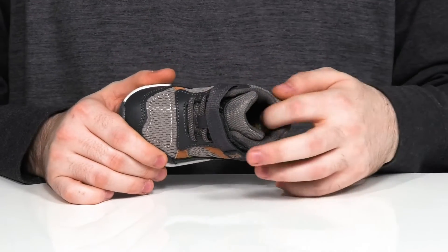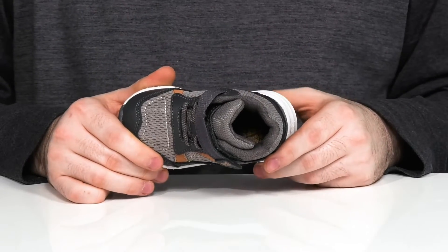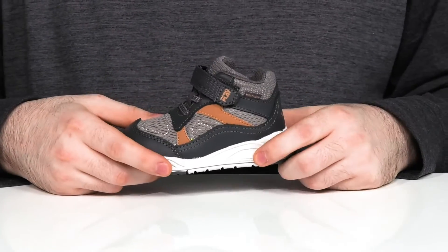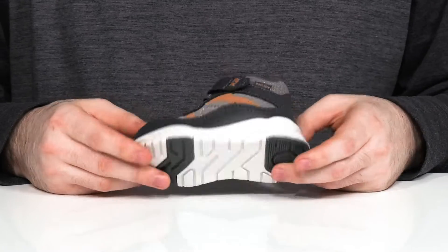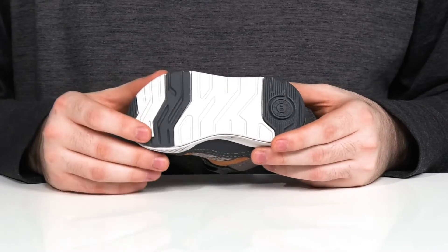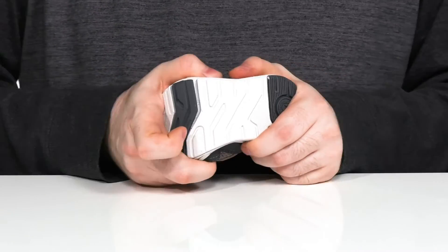The inside lining is padded mesh, keeping it very breathable and comfortable with all that security. There is a thickly padded foam footbed on the bottom to offer lots of cushioning, sitting on top of a lightweight EVA midsole and outsole giving it responsiveness as well. The outsole has rubber pads made of non-marking material ready to give them extra grip, and it has a bit of flex as well.